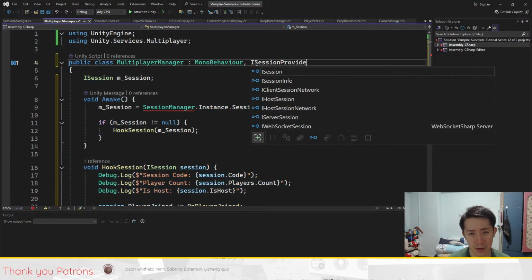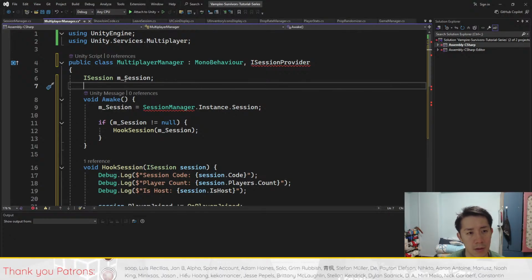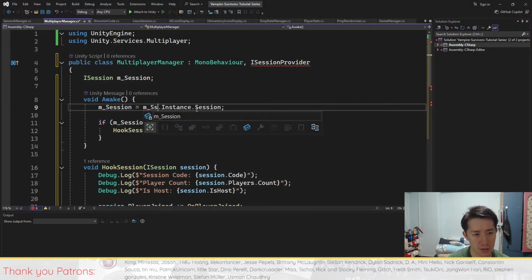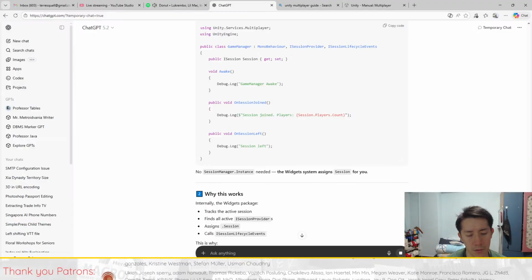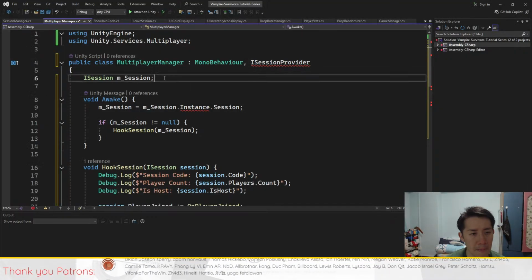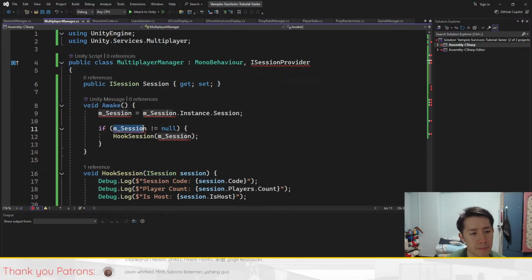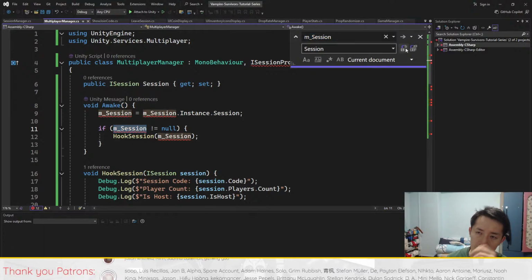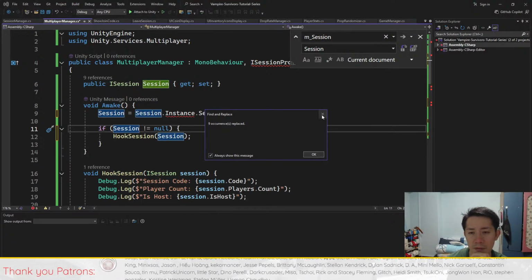ISession. So what do I'll do, an M session. Oh no. This is this. So I'll just replace all M sessions with session like this. And this is perfect. This works.